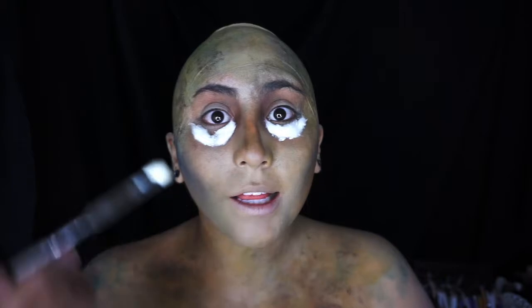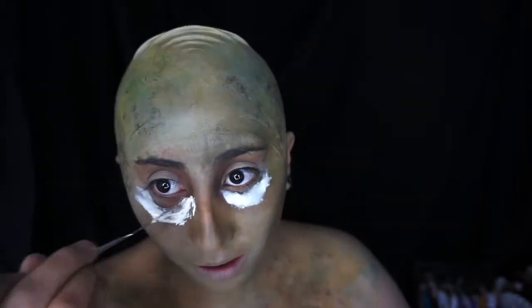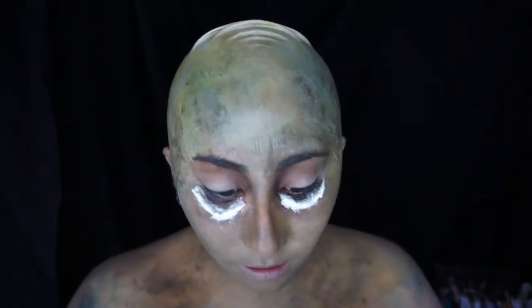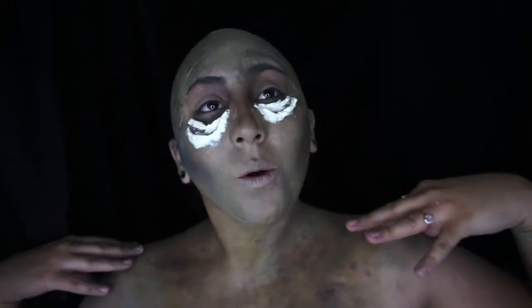And then take some more latex and you're going to start sculpting it out. And maybe I'll add a second one underneath. Alright, now while we wait for the bags to start to dry, we're going to make our bed sores and we're going to create some rotting skin because, again, you haven't been moving for a very long time.